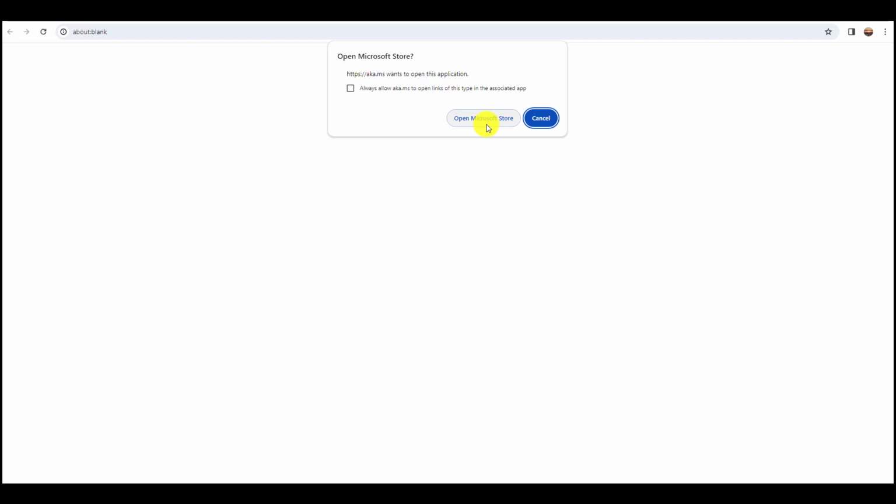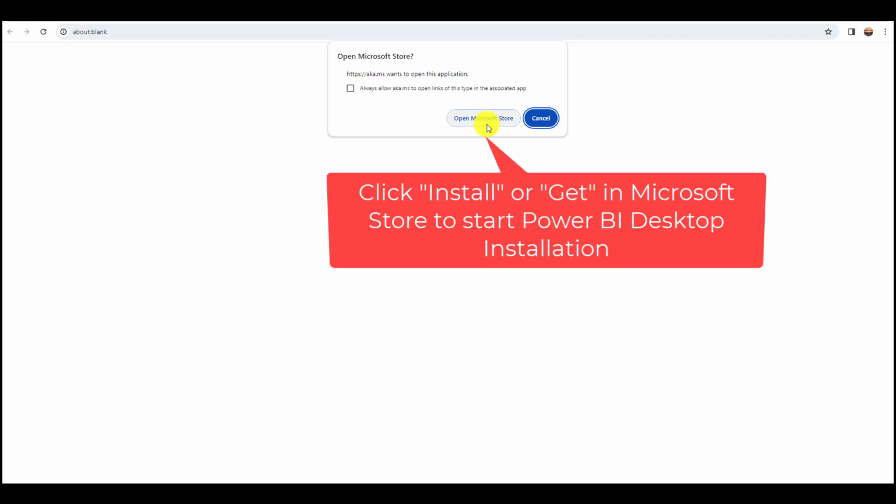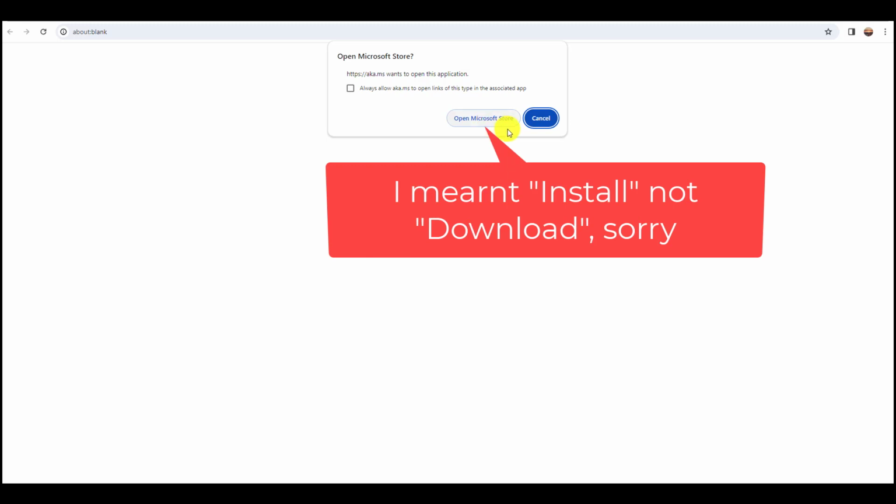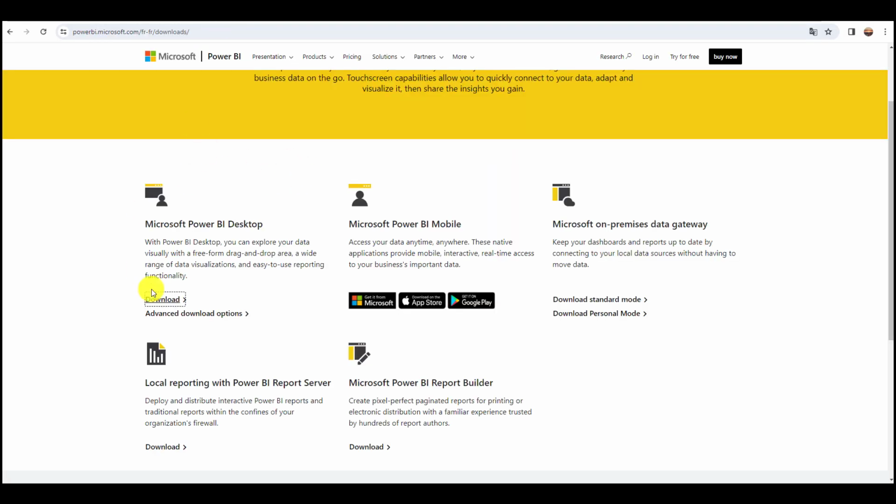But basically, you click on Open Microsoft Store, and then that will take you to Power BI's page on Microsoft Store, and then you click on Install or Get. There should be either Install or Get depending on the version of Microsoft Store. You click on that, and it will automatically download Power BI Desktop. So I'll cancel out from there for now.